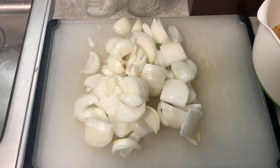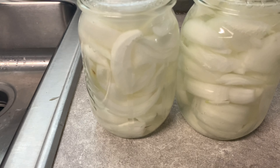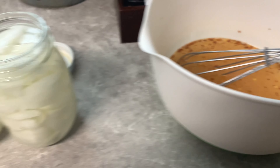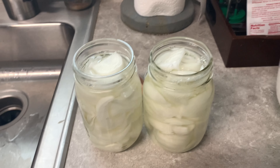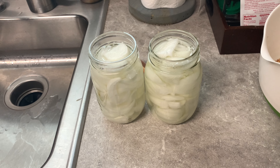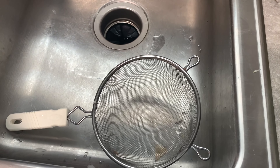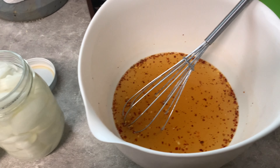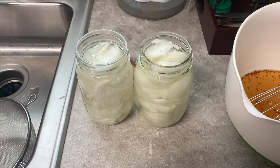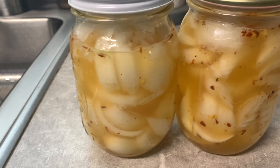I've got my mixture there ready and still mixing. I'm gonna get my onions into the jars and it said to soak them in hot water for a few minutes. I've got my hot water in my jars on the onions now. I'm gonna just let them sit for however long — I think it was like five minutes or so on the package. Then after they've sat I can just drain them off, get them good and drained from all the water.